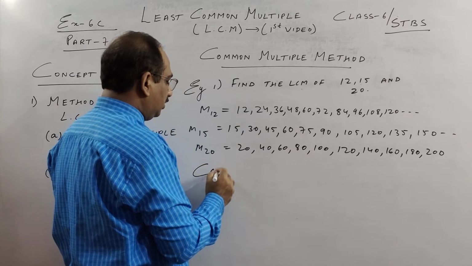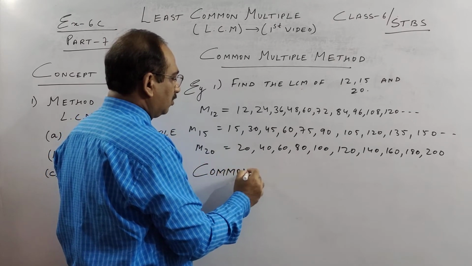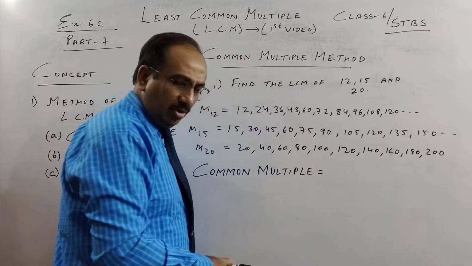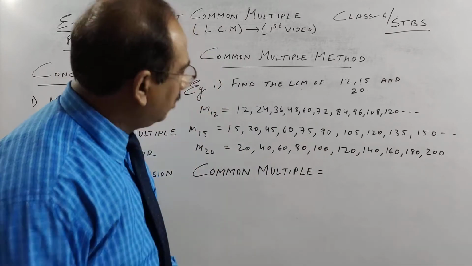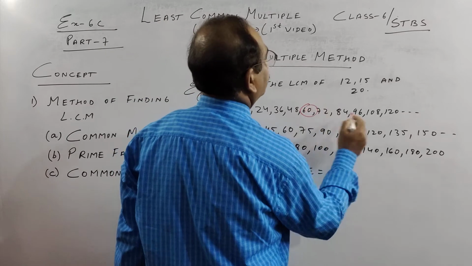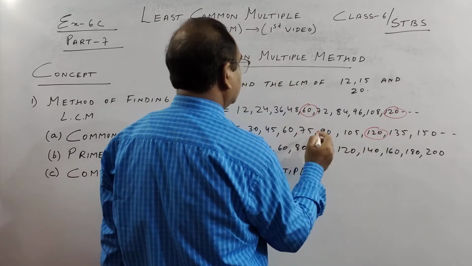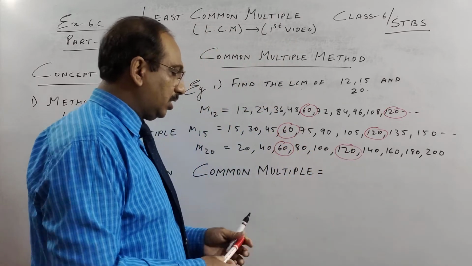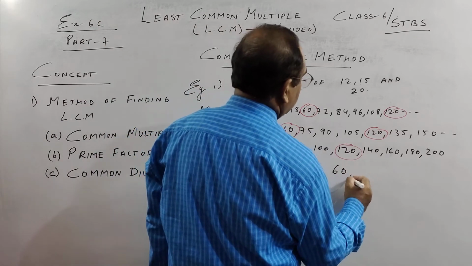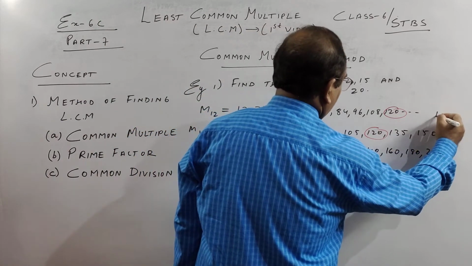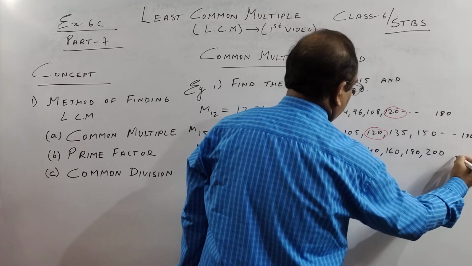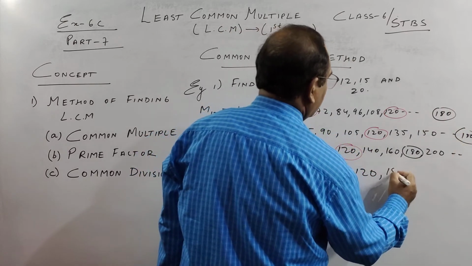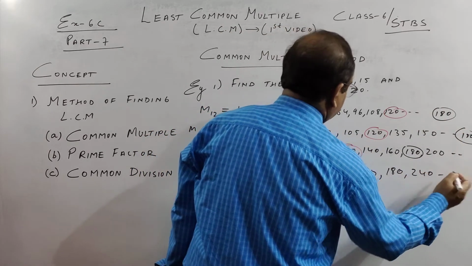Now let us see common, children. What are the common multiples? Okay, so see what in this table is coming common. Okay, so you will see 60, 120. Okay, 60, 120, that means, as I told you earlier, children, it will be table of 60 here. 60, 120. If you go 180 here, okay, 180, 240. Okay, 180 is here only. Okay, then you will have 240, 300. Okay, all table of 60 will be common multiple.